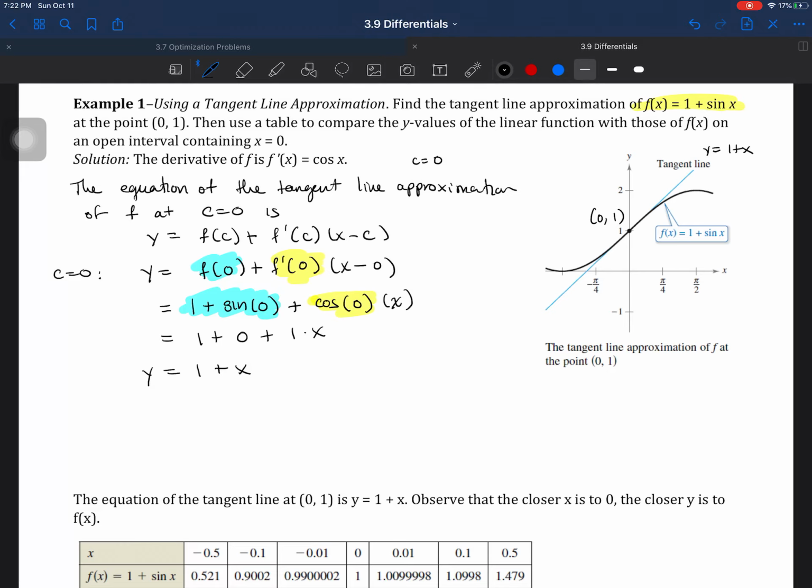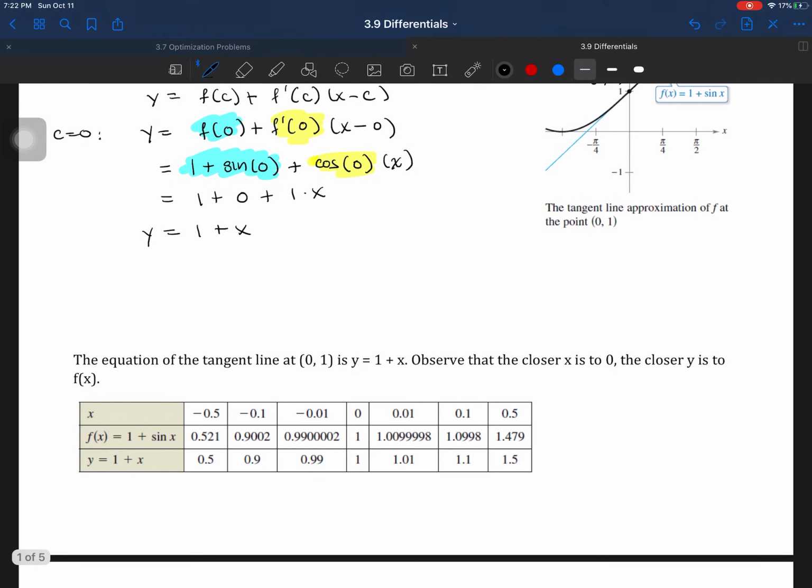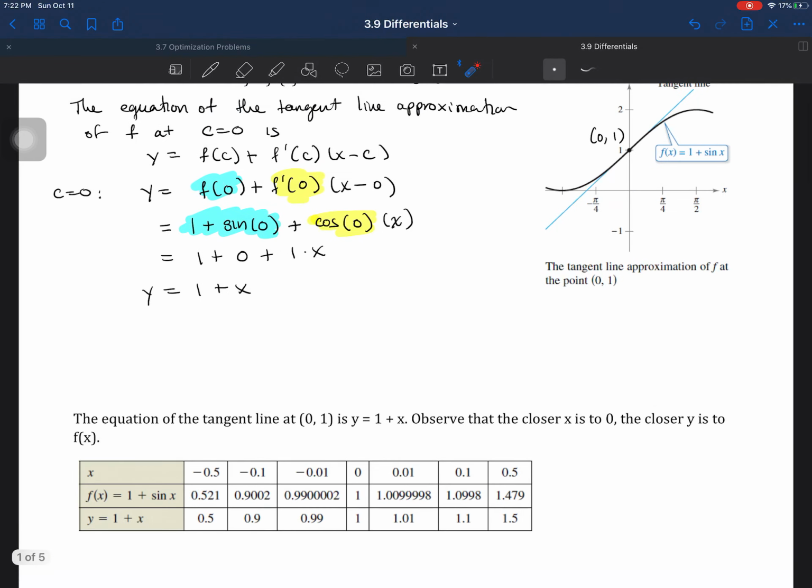All right, so let's see how close we can approximate the values of the graph. In this table, you guys will see how we're plugging in numbers that are around this area. So for example, x equals negative 0.5, that will be some number over here. We're going to plug in negative 0.1, that will be a number closer. Negative 0.01, we're getting closer to 0, and then now we're moving to the right side, 0.01, 0.1, 0.5, right?